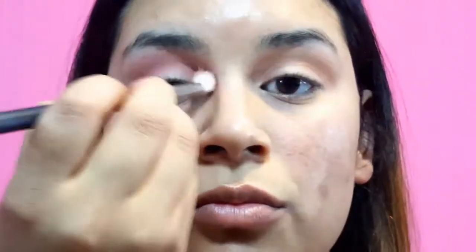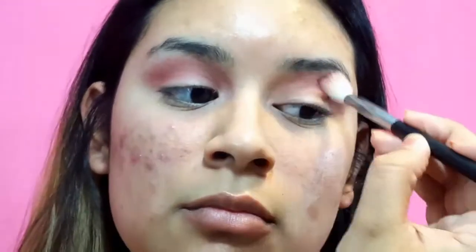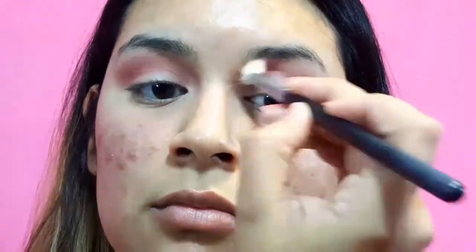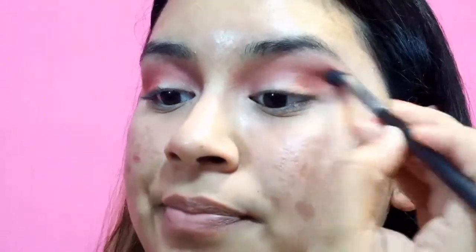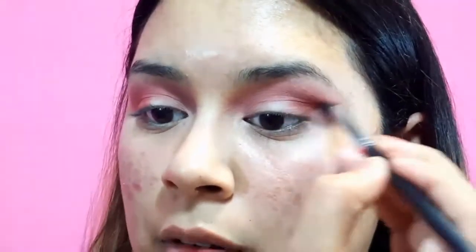After, I'm taking this very beautiful, bold, purple pink color Zobo from the palette Masquerade from Juvia's Place and only focusing this on my crease. Next up, I'm taking the color Ada from that same palette only on my outer V. This is where we're concentrating on that smoky eye look effect. What you want to do is apply a small amount of product on your brush and build up that coverage, and that will make it very blendable.